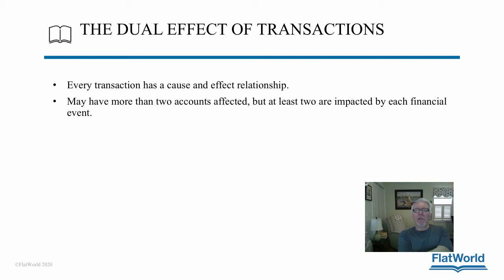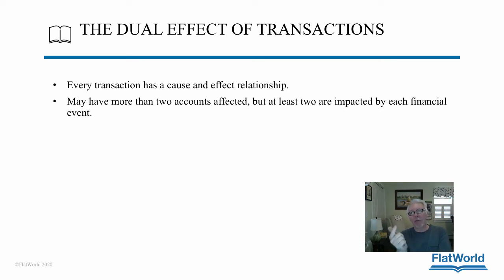Okay. The authors take a moment to mention that every transaction consists of cause and effect. Okay, you're going to have two accounts being affected at a minimum. Why? Well, because otherwise your master accounting equation wouldn't equal. We've got to maintain the holiness, for lack of a better word, of the equal sign. So you can have a minimum of two accounts being affected. Now, once again, what's an account? We've discussed many of them.